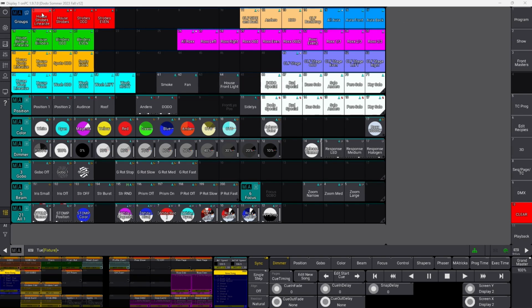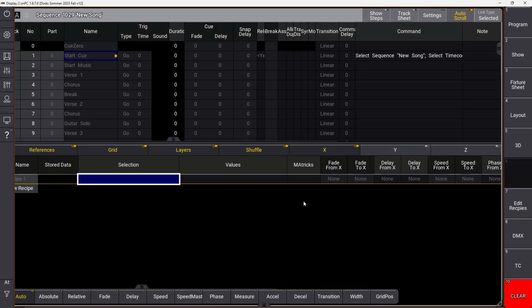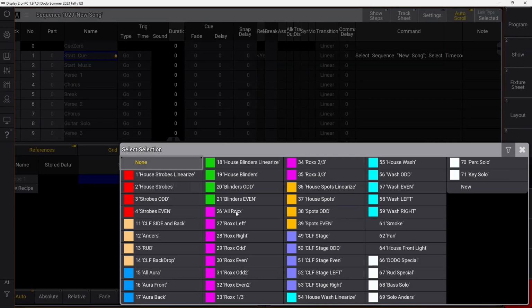because I used to have my washes here, my odd wash, my even wash, and then I had my left and right over here. It was just easy to work with. Then I had all my profiles like this, my main group and my odd and even and my linearized down here. But when you open this window here, everything is mixed together. So then you'll have strobe, wash, spot, something, and then you have to search for things much more.